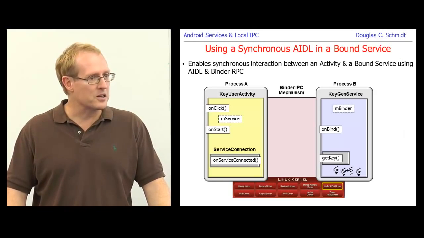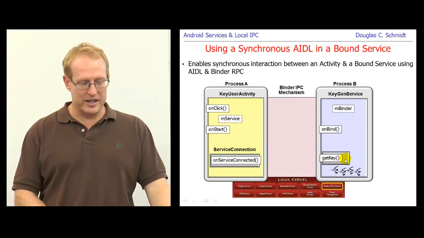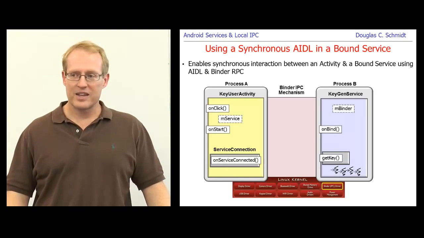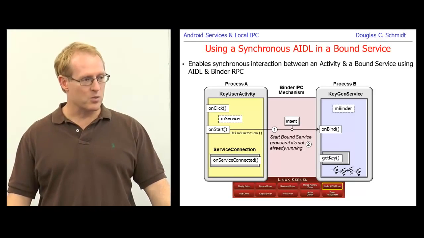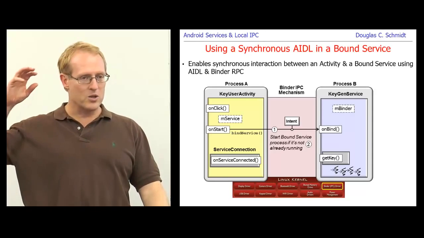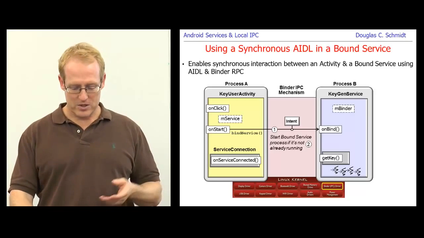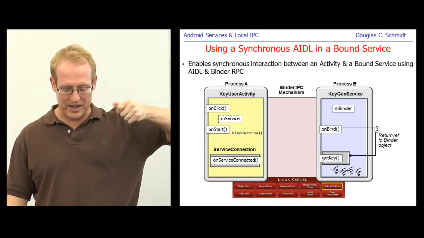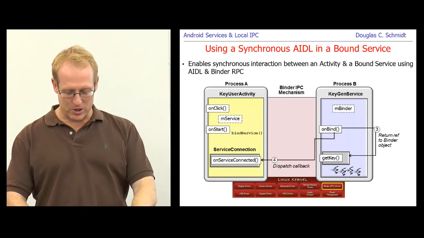Okay, and so now let's take a look at all the various steps that are going to be involved here. The first thing we have to assume is that someone has come along on the server side, as we'll see later when we look at the code, and registered a binder object that knows how to implement this particular kind of operation. So when we call onStart, that'll call bindService, passing in an intent, which will be used to start up the KeyGenService, as we're calling it here, if it's not already running. And that'll get the onBind call, which will go ahead and grab the binder, the address of this thing, and return it.